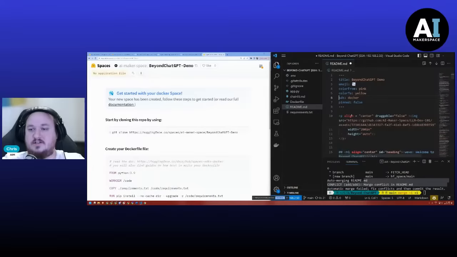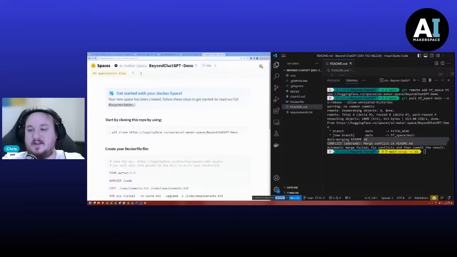Then we're going to go ahead and save our README. Now that we've done that, we can head back to our terminal, and we're going to git add dot, so we'll just add everything that's in our present repo. Then we're going to git commit -am "releasing app to hf space". Basically, what this is doing is adding and committing any changes, as well as adding this message. Now that we've done this, we are good to push our changes to this hf space on the main branch.